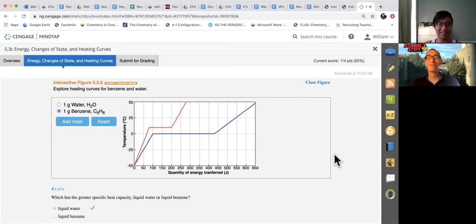Okay, what do you think of those, Kevin? Yeah, I think those questions were pretty helpful. I think there's just some terminology that's a little hard to understand at first, like specific heat capacity, heat of fusion. But I think if you work through it, maybe this helped a little bit. Use the graph. I think you can get it down. Yeah. And don't be shy about going through it slowly. There's just a lot going on in these graphs, right? It seems like just two little simple lines. How hard can it be? Yeah, well, there's a lot going on. I had to look at it a couple of times before I could figure out what was going on.